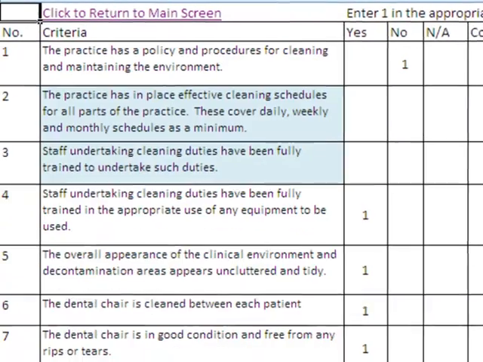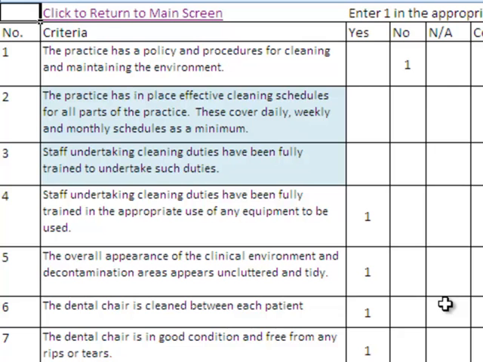If we scroll down the screen, you'll see that all the 36 criteria for this particular standard are listed. Now you'll notice that most of them already have something filled in, but these 2 here are blank, and we highlight this by showing them in blue. If there is no data entered for a particular criteria, it shows in blue. So let's just say we better put our data in and say no, we're not compliant here, so we'll put a 1 in here, and we'll put a 1 in here. And as soon as you do that, you'll notice that the colour changes from blue to white.